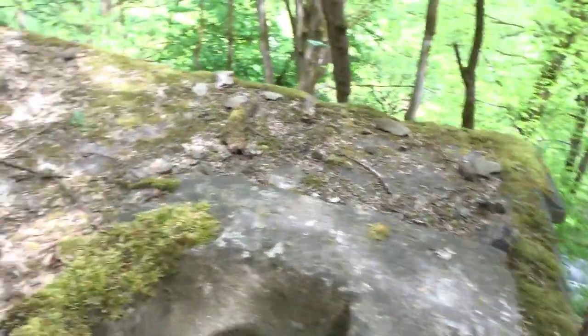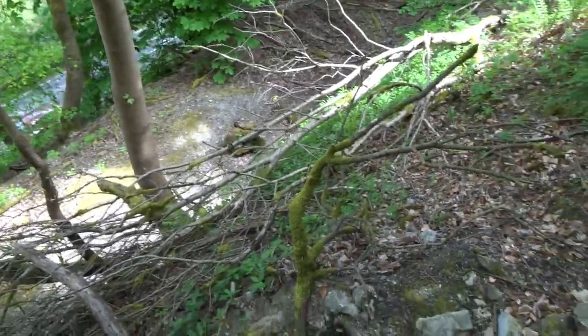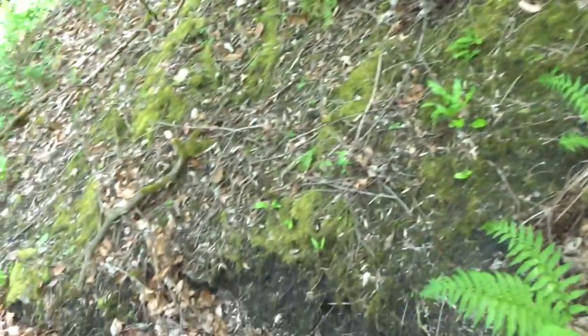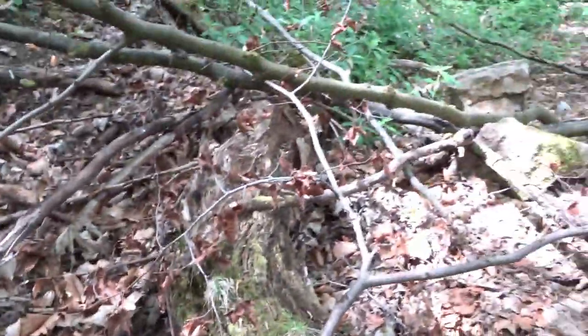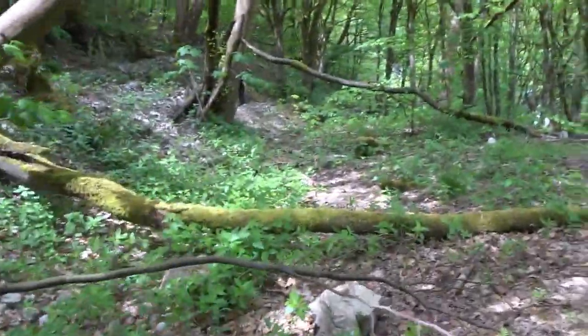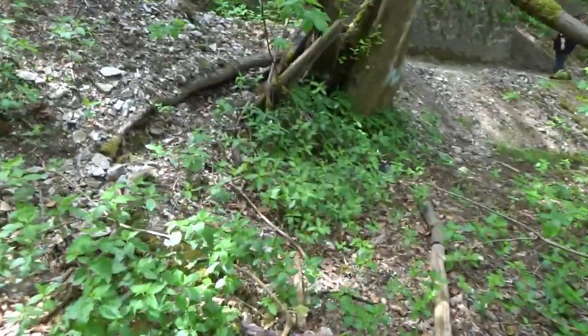Hey guys, this is down the chimney of the roof of one of the buildings. So I'm just going to go and have a look in. I'll come out the other end. Oh no, I won't, because I can't fit in the hole. I'll climb over the other side. Can't fit in that hole. It's got loads of little rooms inside.